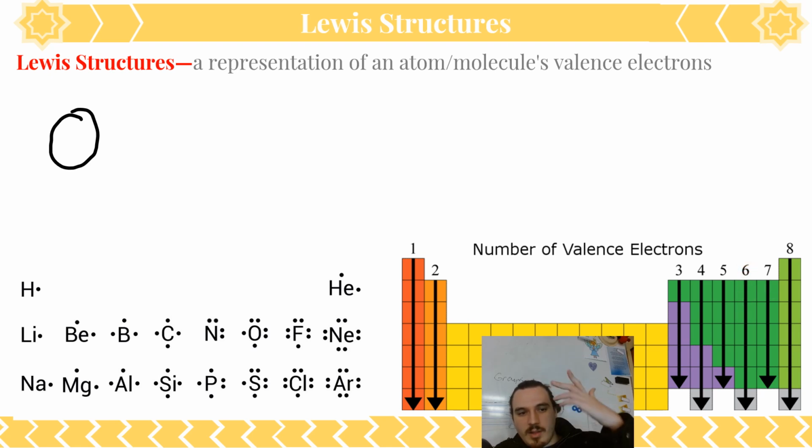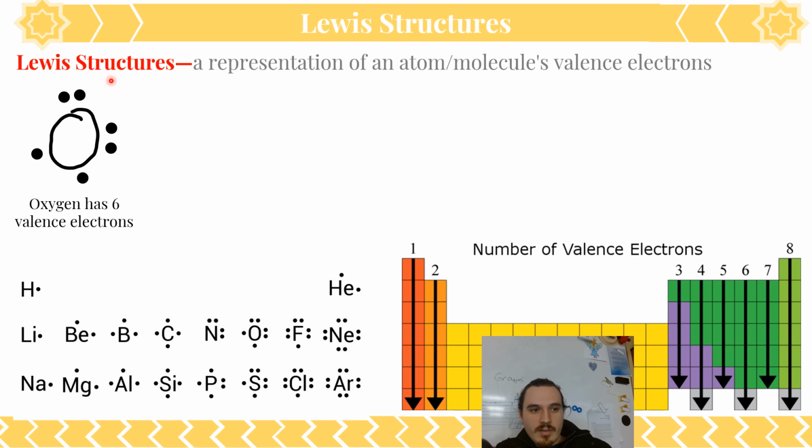And the way that we draw them is we just go around clockwise and put down those valence electrons. Now you'll notice some of these valence electrons are paired. We call these two lone pairs, because they're alone together. And then we have unpaired electrons. These are ones that can participate in bonds. They can be traded, lost, stolen, shared, etc.